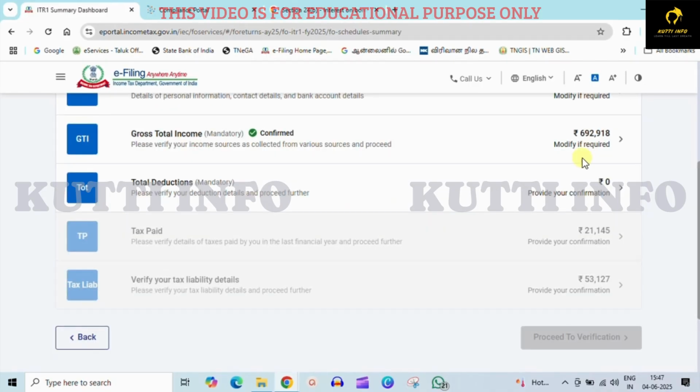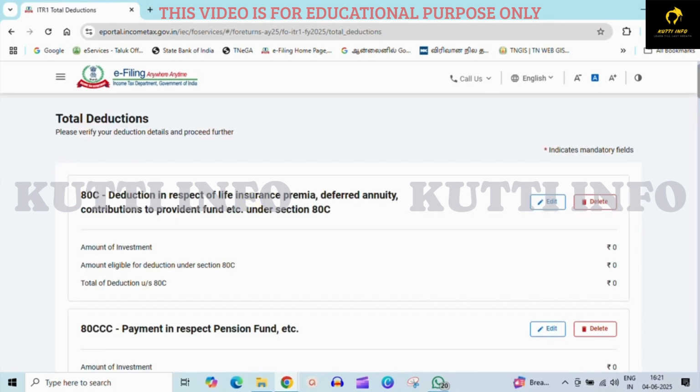Now you can find the Total Deduction column. If you have any life insurance premium or provident fund or something else deducted under section 80C, it can be added in this column. Click on Edit to add the details.